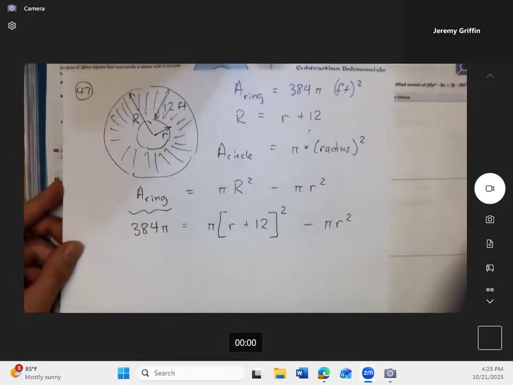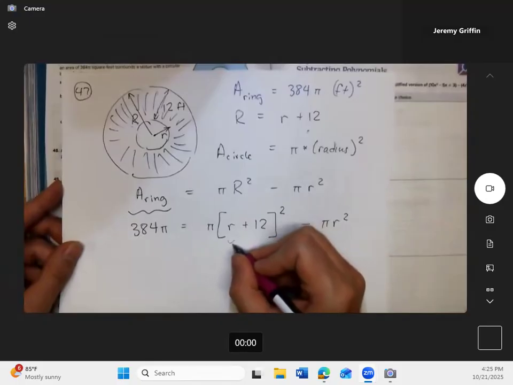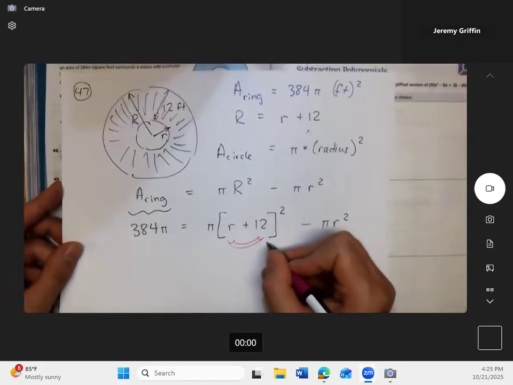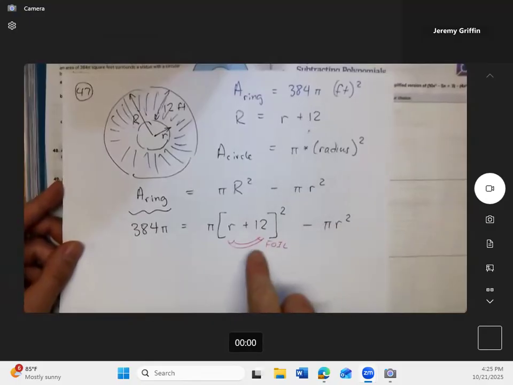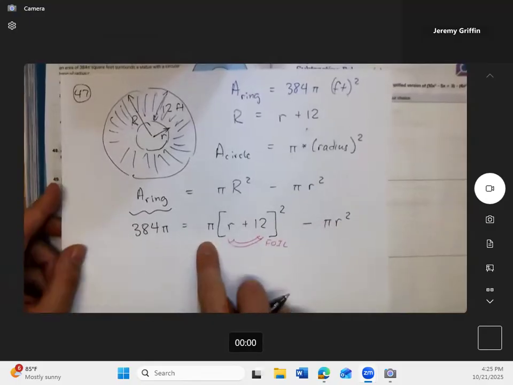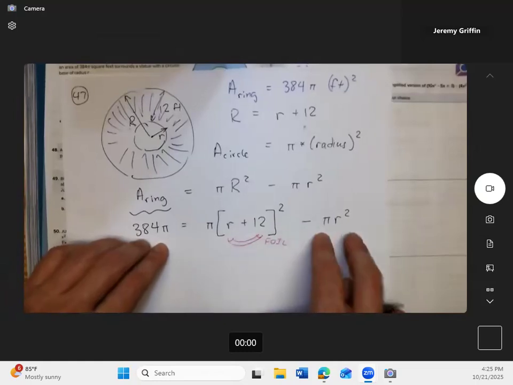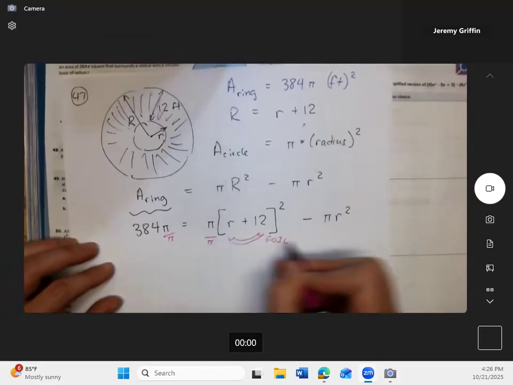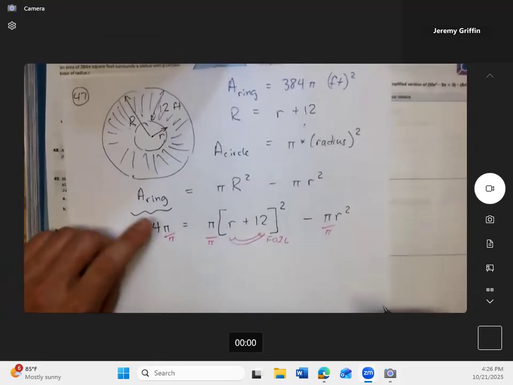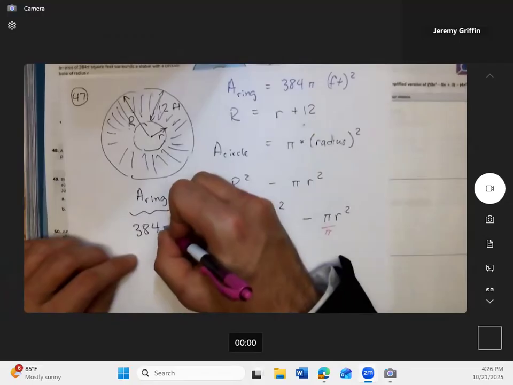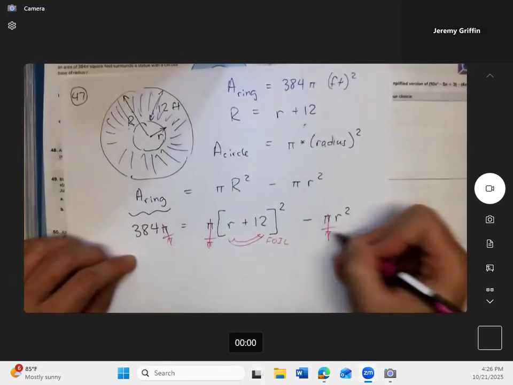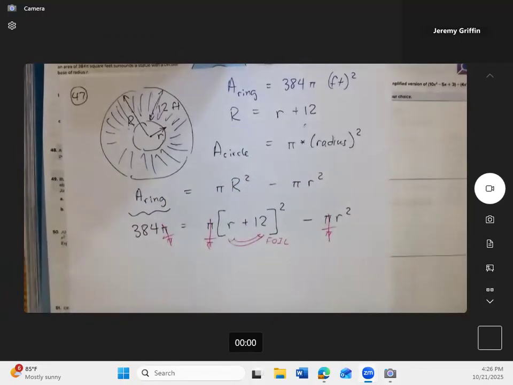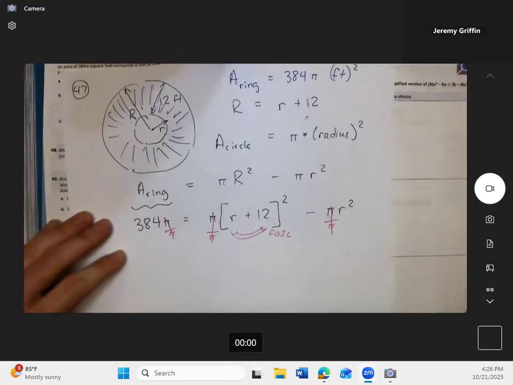So I think I can FOIL this out. So first, outside, inside, and last. All right, FOIL right there. And then multiply that by. Actually, you know what? Guys, look at this. I have one, two, three terms. Do you guys see three terms? Can I just divide every single term by pi? That's probably why they gave us pi as part of the area. So you can very quickly just get rid of the pi's. Or you could do that later. It doesn't change the answer. So that will simplify this a little bit.